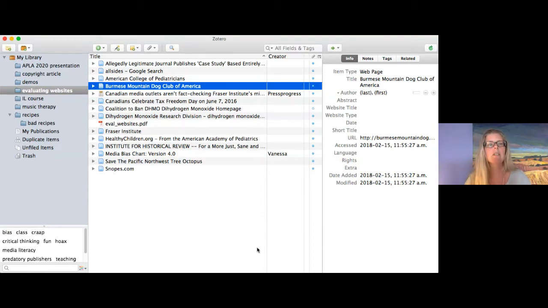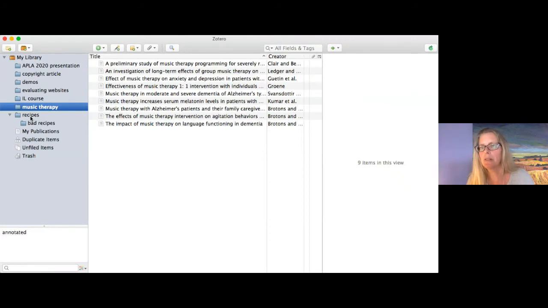I use it actually, and you can see over here, this is my serious stuff. I was doing a music therapy search for somebody, but I use it for recipes all the time. You know how sometimes you have like 40 million tabs open on your browser and you're living in terror of your computer dying and losing all that stuff? I just click a little bookmarklet thing, and they go into Zotero and they're saved. I can search for them easily by keyword.